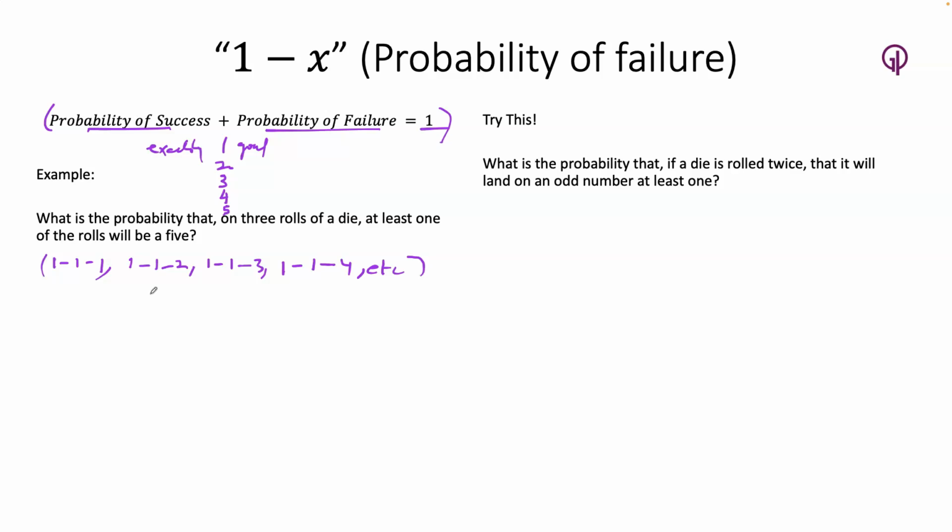But this will be very time consuming. Imagine you listing, so this one was what? The first roll of the die, it lands on 1. The second roll of the die, it lands on 1. The third roll of the die, it lands on 1. Then first 1 1, even if you decide to use a counting tree, it's going to be a very huge tree, too cumbersome, you know, and I don't know how long that is even going to take.